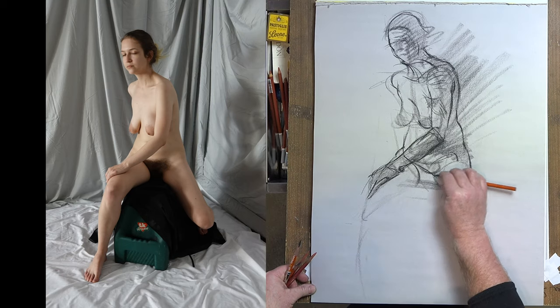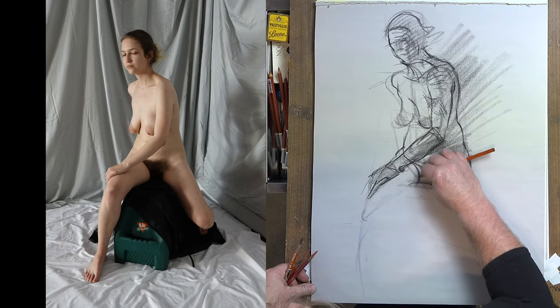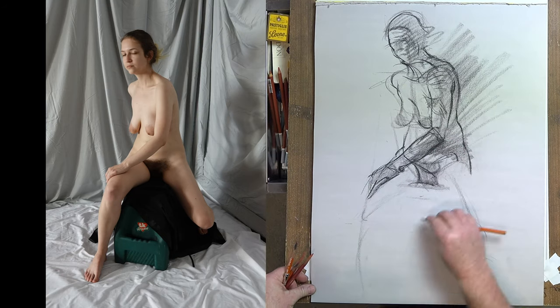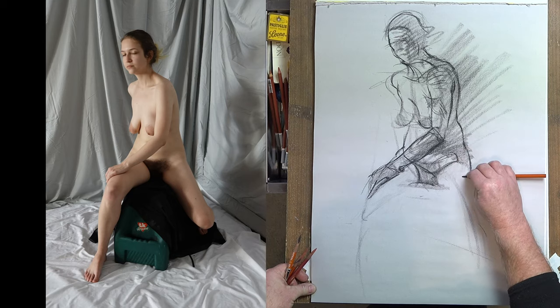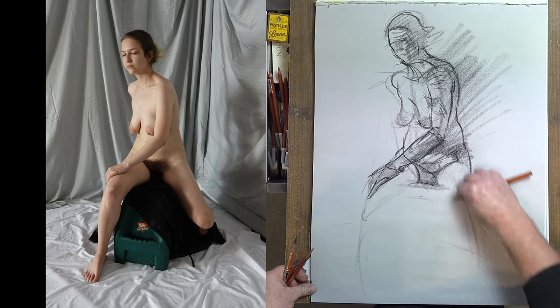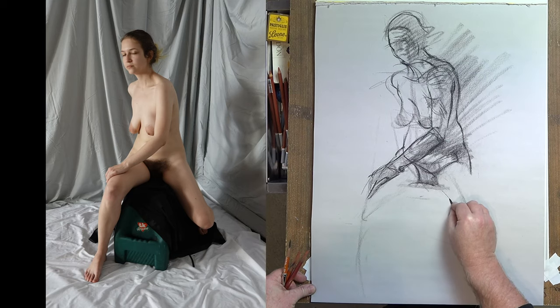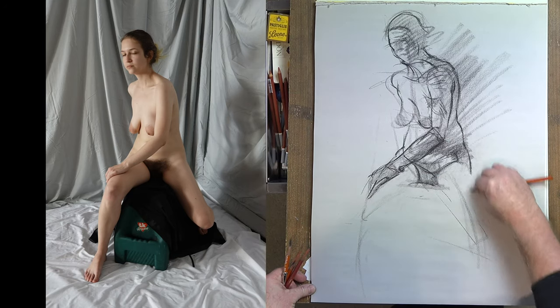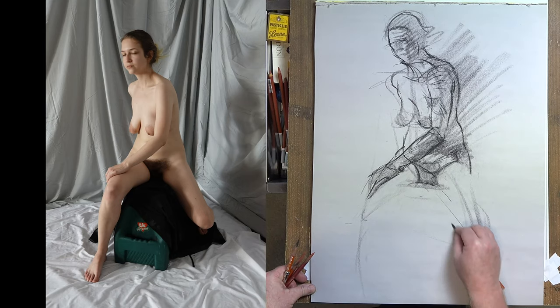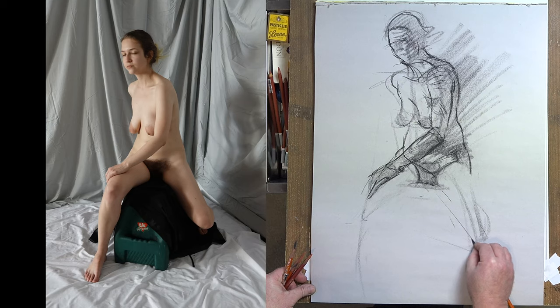Sit her down on the platform there and feel the pubic region there. And then we'll get the tube of the leg coming over. Recapture that. But it just helps with the palm method and Sarf charcoal that you can really move on your drawing and get a lot of attention to the drawing very quickly by using broad strokes and thinner strokes.